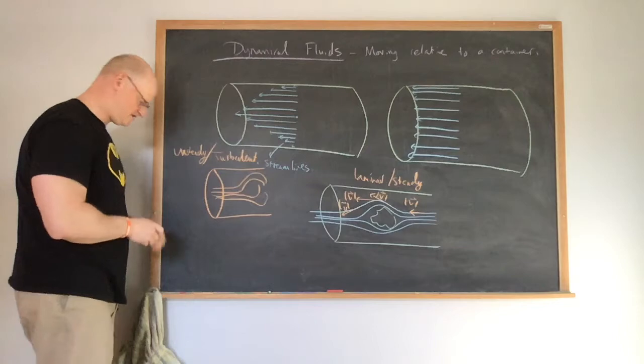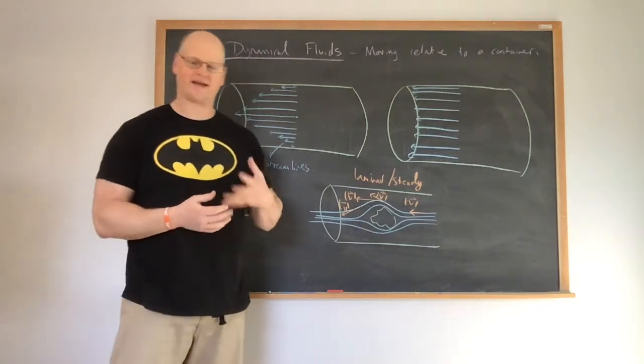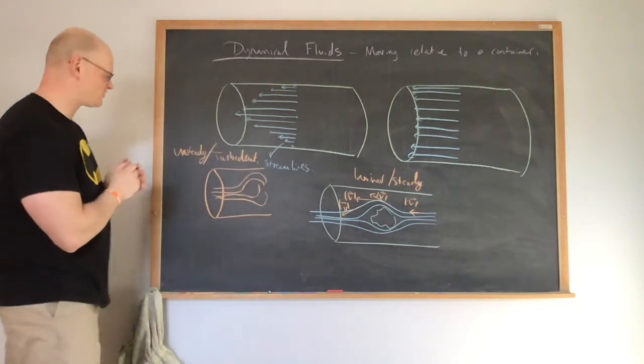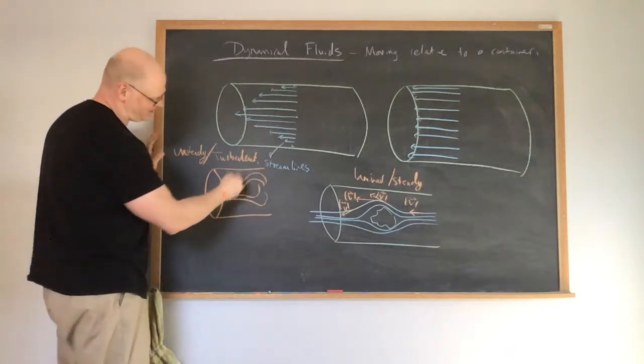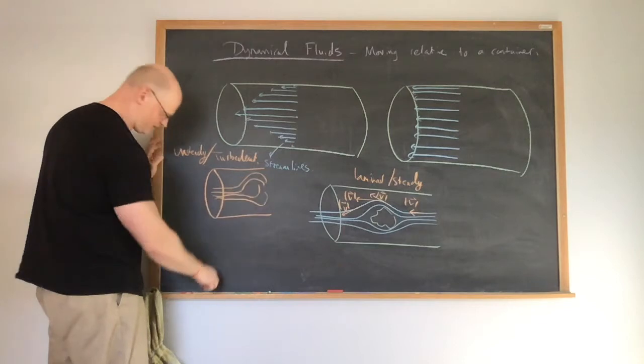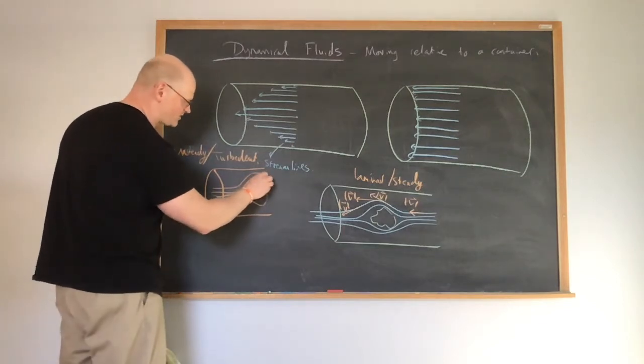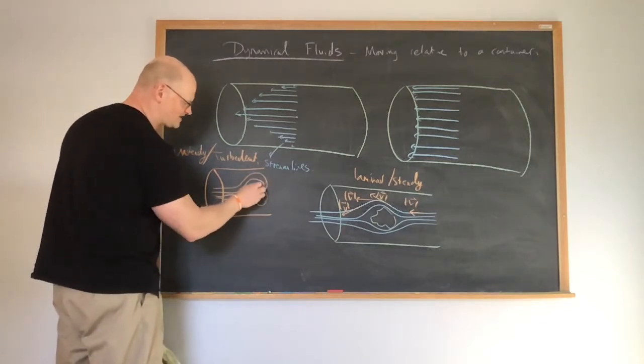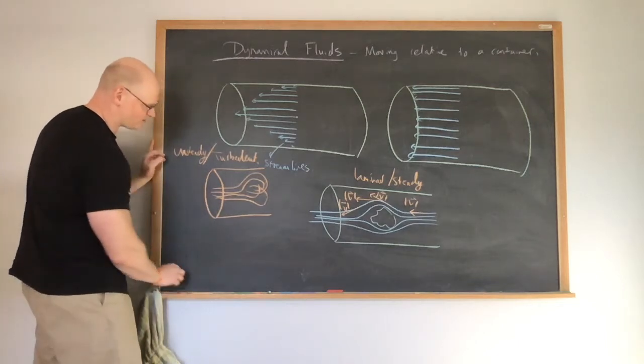Now, we talked about turbulent systems before when we talked about drag. This is one of the reasons that we get drag. So again, the streamlines that are happening back here are all going to cross each other. So here at some points, all of these things are going to cross with each other, which means that I have different velocities all pointing in different directions at some particular point.